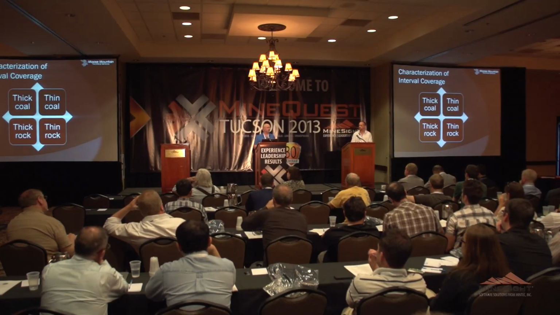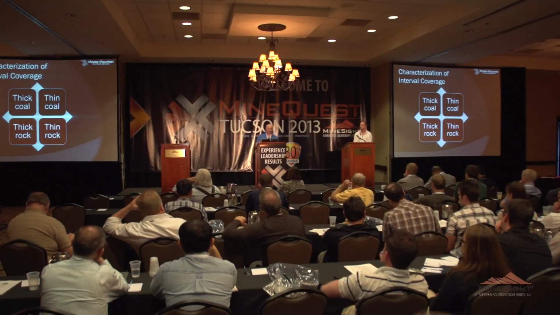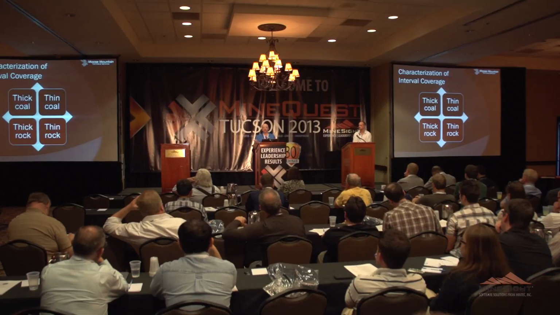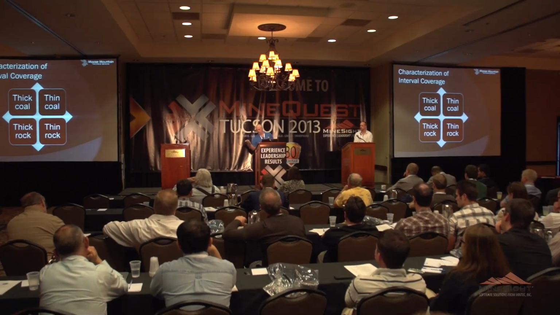Some coal's too thin to recover, and conversely, just because it's labeled as rock doesn't mean it's going to go to the dump. Some rock is too thin and must be mined with coal in order to recover that coal, and therefore rock ends up going to the plant as well. By doing this binning or this characterization, we're able to keep track of how much of these types of units are being moved from an ultimate waste designation versus a coal designation.